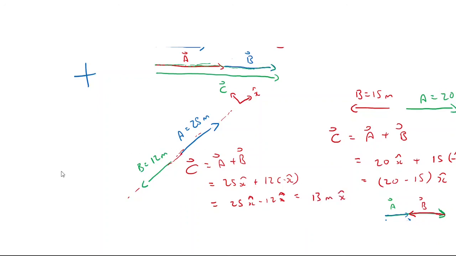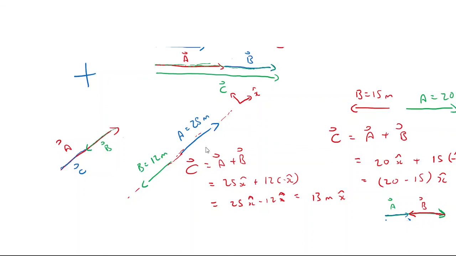So drawing this out: vector A is 25, then I subtract vector B, which doesn't go all the way. The red part remaining — colored blue — is vector C, which is 13 meters. You always draw them tail to head: draw the first vector, then join the second from the head of the first, and the resultant goes from the tail of the first to the head of the last. The equation tells you which vector to draw first. That's how you add collinear vectors. In the next video I'll show you how to add vectors when they are not in the same line.